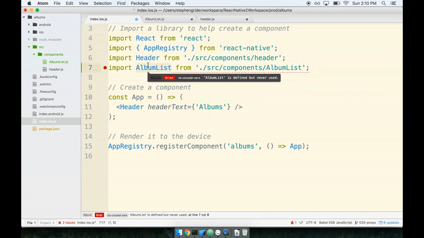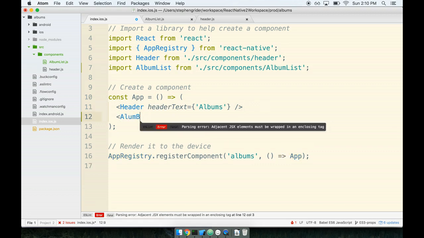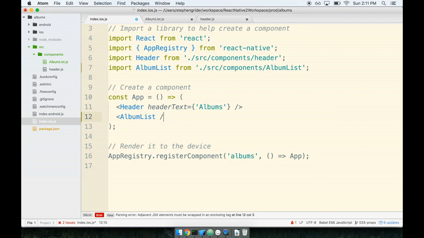Okay, so here's our AlbumList. We now want to show it within the App component. Here's a little trick about JSX, or maybe trick isn't the correct word. Maybe I need to say requirement. For any component that we create, we must return a single top-level JSX tag. So I can't just add in AlbumList like so.